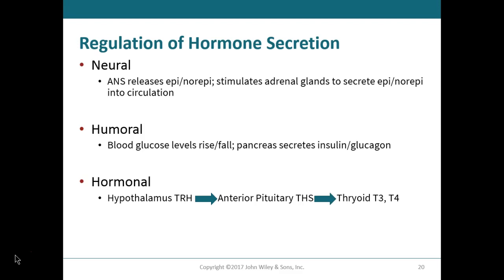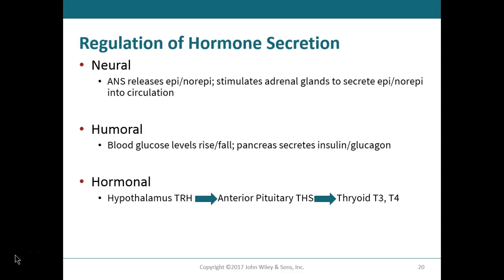And then just to remind you, the regulation of hormone secretion under those three controlling factors, the neural stimulus, such as we mentioned with the autonomic nervous system, releasing epi and norepi, that's going to stimulate the adrenal glands to release epi and norepi into circulation. So remember, your nervous system has that fast action, quick release, but hormones get into the bloodstream and stay there much longer. This is why, for instance, if, let's say we are walking through the woods and we see that hypothetical bear, right, and you have that initial adrenaline rush. How quickly, though, does that go away?